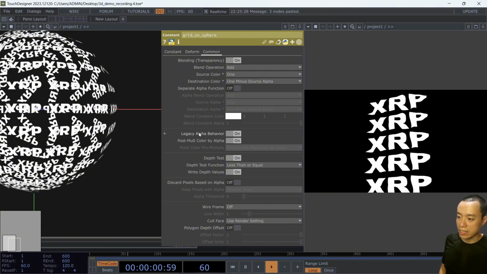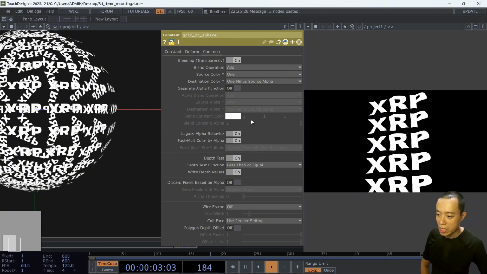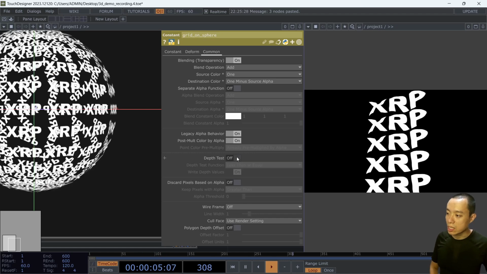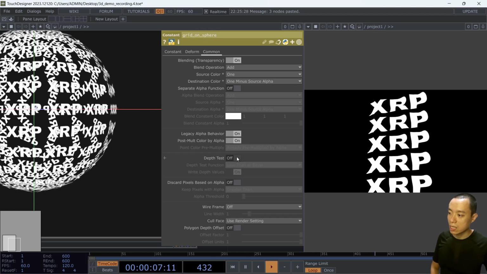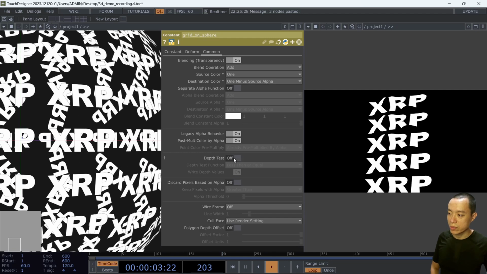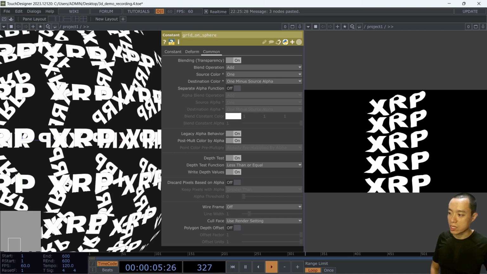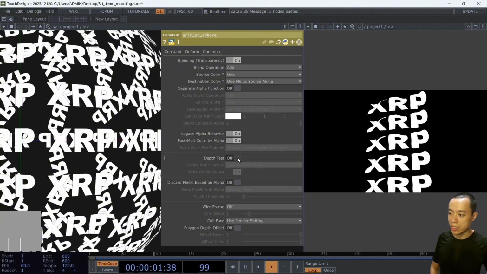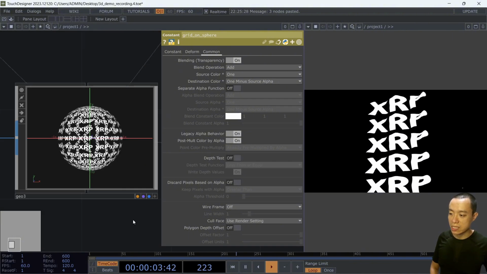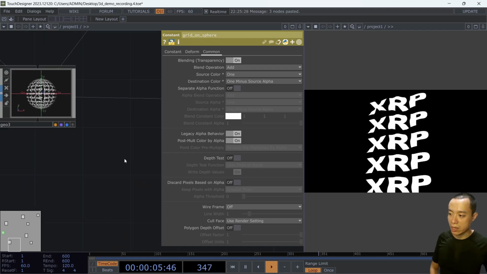We can turn on legacy alpha behavior as well. And depth test, if you close it, it's basically going to remove all of this border around the texture. Okay, so basically this is the render that we like.